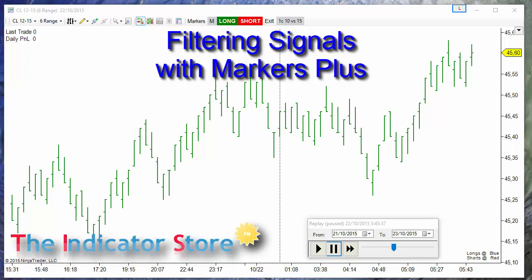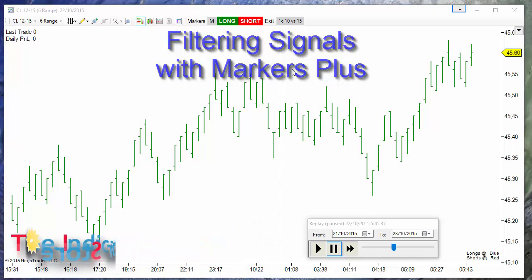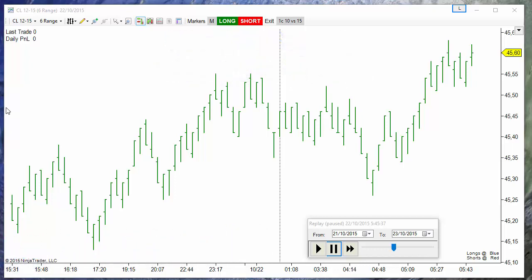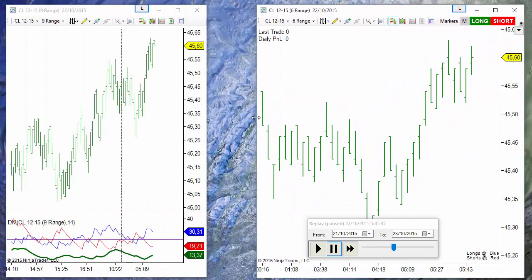Hello, good morning everyone. Today we are going to review the filter configuration on markers. As we saw on previous videos, we talked about the creation of a filter condition for markers. So it doesn't take all the signals, but only those that are in agreement with the filter. Those filters can be calculated on the current chart or even on a second chart. And most important is that this second chart can be of a different time frame.